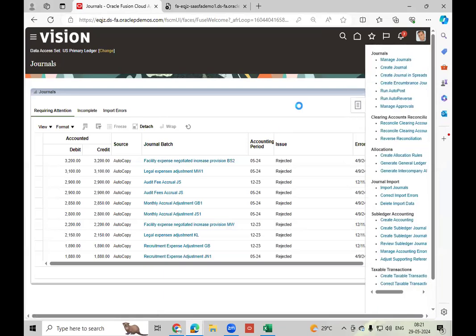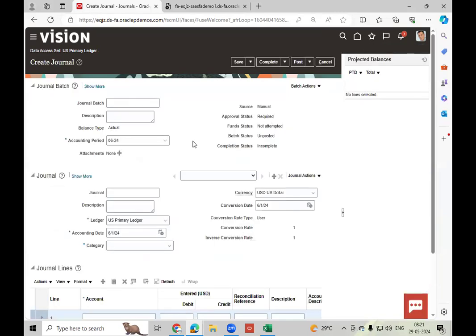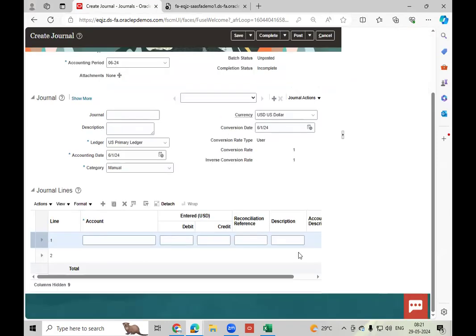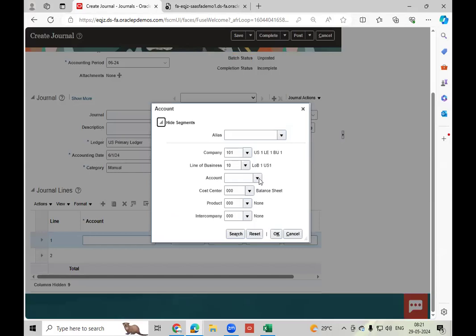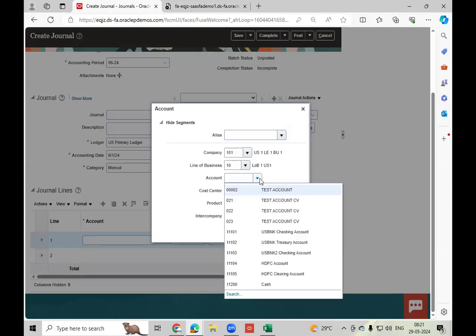Create journal. Here it is US, okay, category manual. Here it is coming.